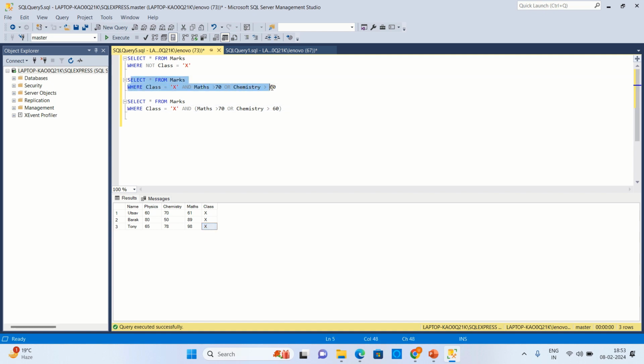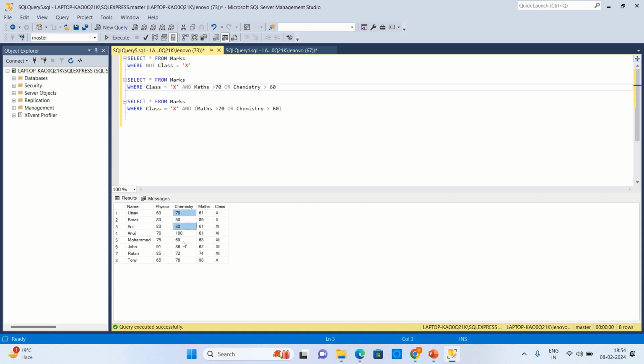Whereas this will give a slightly different result set. You can understand कि यहाँ पे एक ब्रैकेट है जहाँ पे क्लास 10th एंड मार्क्स इन मैथ्स शुड बी ग्रेटर देन 70 और मार्क्स इन केमिस्ट्री शुड बी ग्रेटर देन 60. सो इफ़ यू ट्राई टू वैलिडेट इट, केमिस्ट्री में अगर 60 से ज़्यादा मार्क्स हैं, इसमें हैं, इसमें हैं, बट एक जगह केमिस्ट्री में मार्क्स 60 से कम है, बट यहाँ पे ये दोनों कंडीशन फुलफिल हो रही है, क्लास 10th है और marks in maths are greater than 70. So this is how you can make your own table as well, and start learning.